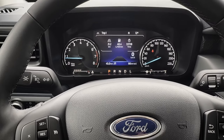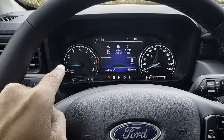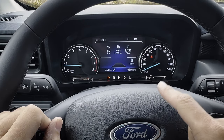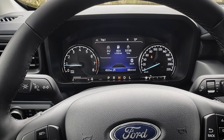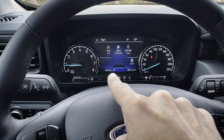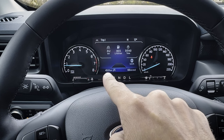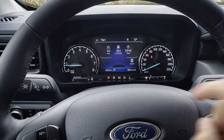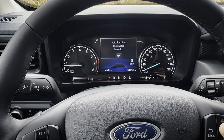The cluster screen itself is simple — there's honestly not a ton of stuff to it, but you've got your tachometer off to the left, speedometer off to the right, your current engine temperature, and the gear that you're currently in — park, reverse, neutral, drive, or a dedicated low gear. You've got your current fuel gauge, your current kilometers or mileage on the vehicle, and whether or not the auto start-stop system is turned on, which you can turn off just underneath the screen.